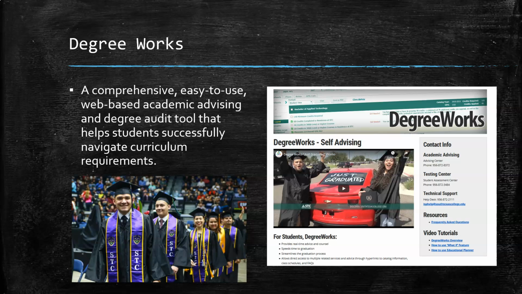But please know that this tool is here to help you. It's here to help you navigate efficiently and effectively through your degree plan and get to the ultimate destination, which of course is graduation. And now that you understand how the degree plan is put together with the core curriculum, the core objectives, the core component areas, and your major and program requirements, you're going to be super skilled in planning your educational journey here at STC and hopefully beyond if you transfer.